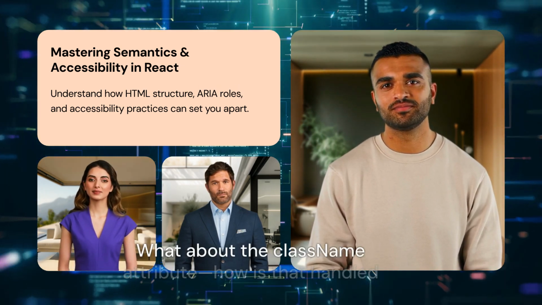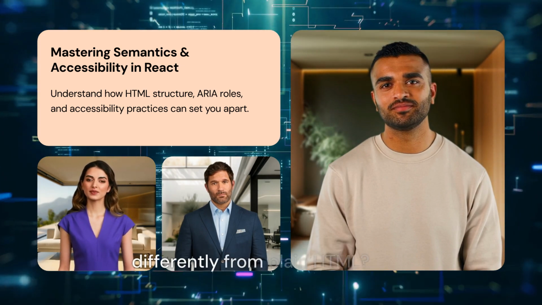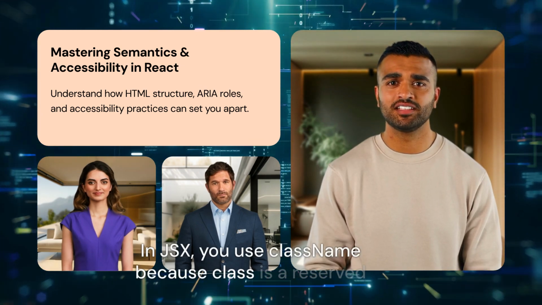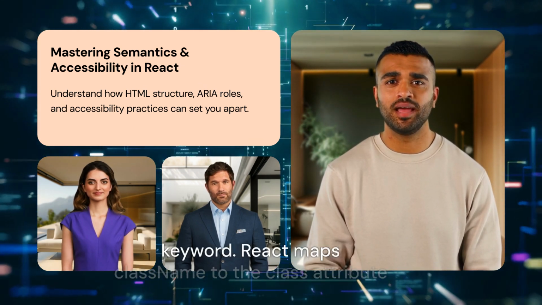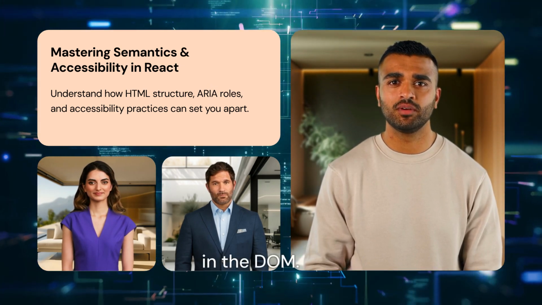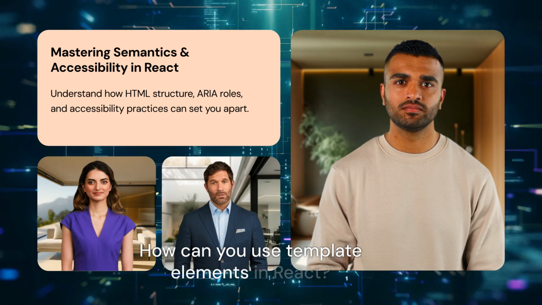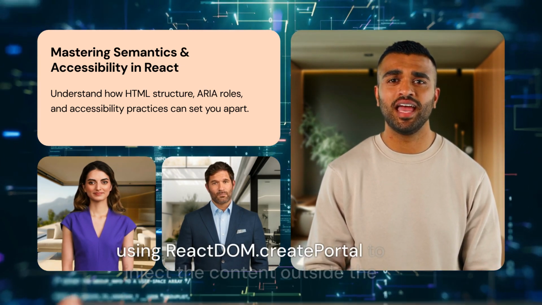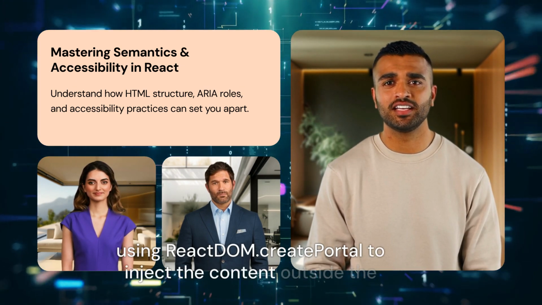What about the className attribute? How is that handled differently from plain HTML? In JSX, you use className because class is a reserved keyword. React maps className to the class attribute in the DOM. How can you use template elements in React? I can define markup in a template tag and render it using ReactDOM.createPortal to inject the content outside the main component tree.